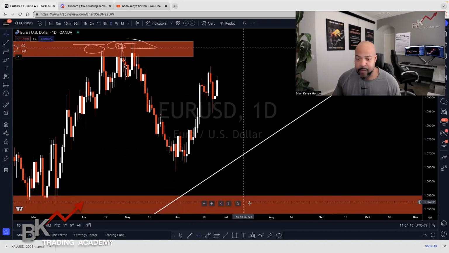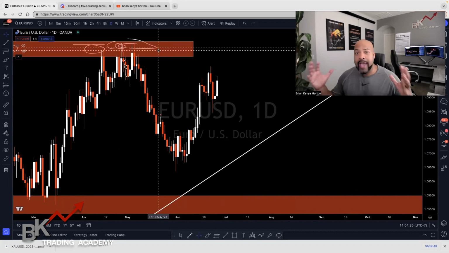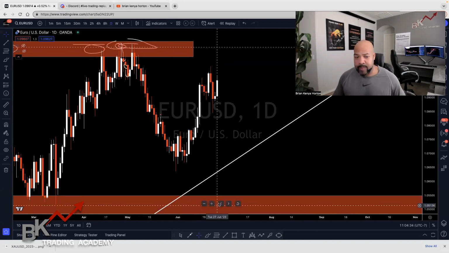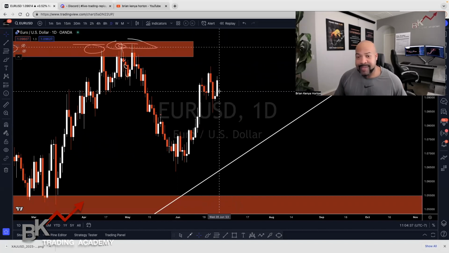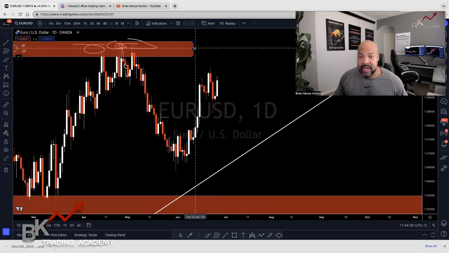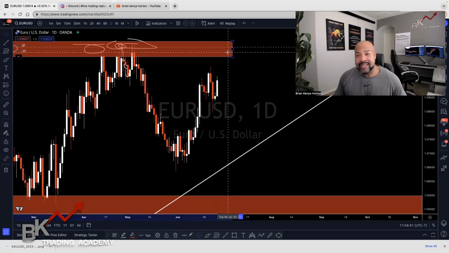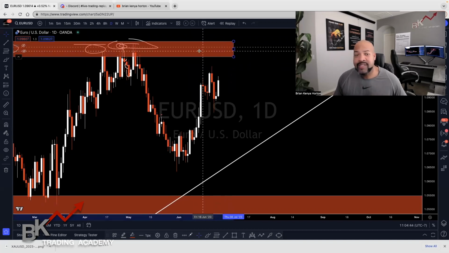And now that I have my red rectangles drawn out, I have a wide perspective of what may happen, but I want to narrow it down because I want to get in at the best possible price. So remember, my bias is long, so I think that it's less risky if I buy, but I don't want to buy when price is up here. I want to buy when price is down here. And since price isn't down there, I'm looking at the next closest zone here where it's a little bit riskier, but I'm interested in selling.